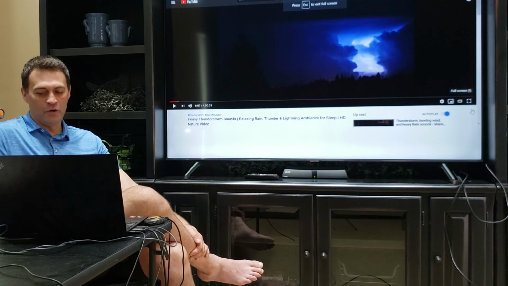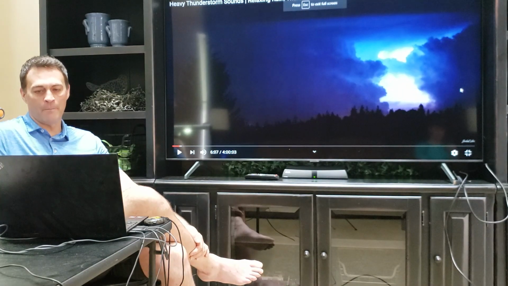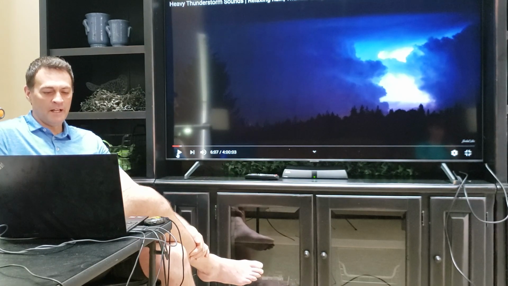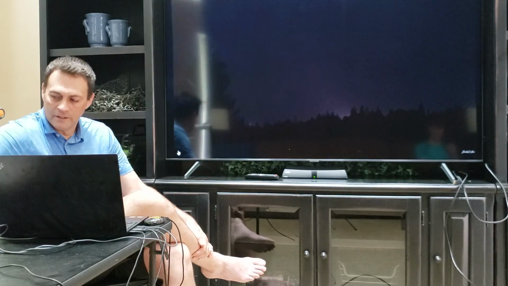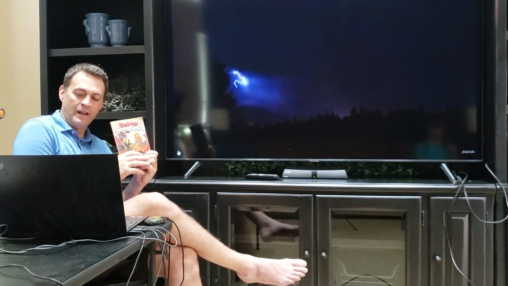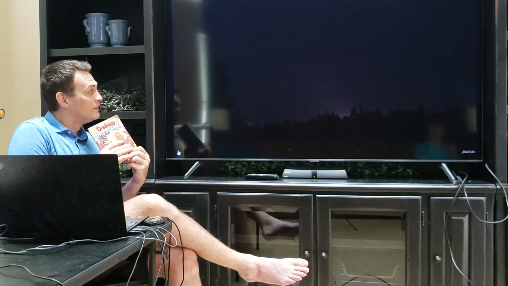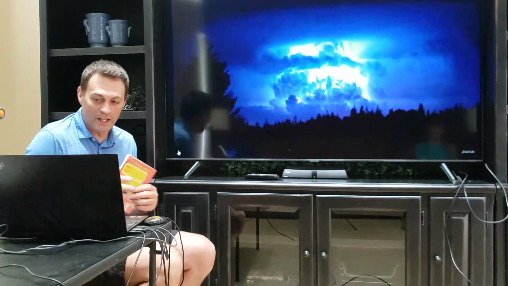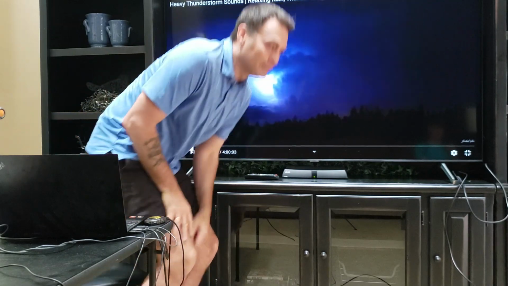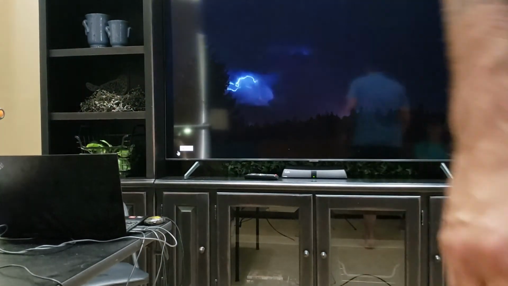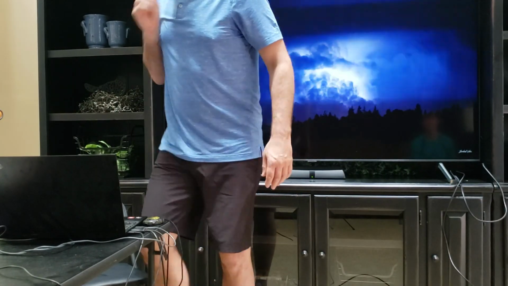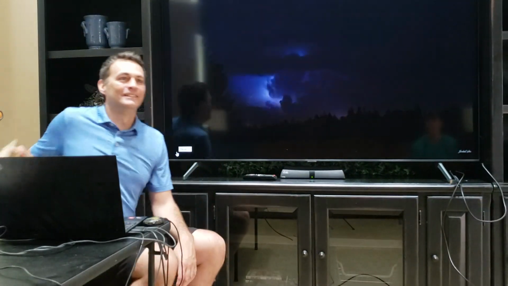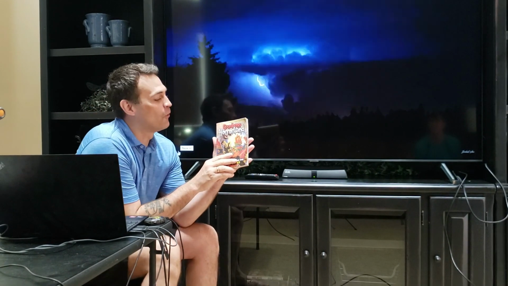We're going to start a new book because we finished Pirates of the Caribbean. And I got a new scenery here because it's a spooky book because we're going to do Goosebumps Horrorland. Pretty sure we haven't read this one. We got a little thunder theme going there. Spooky. I'm going to check my phone. Still recording. We're looking good. All right, here we go, Horrorland.